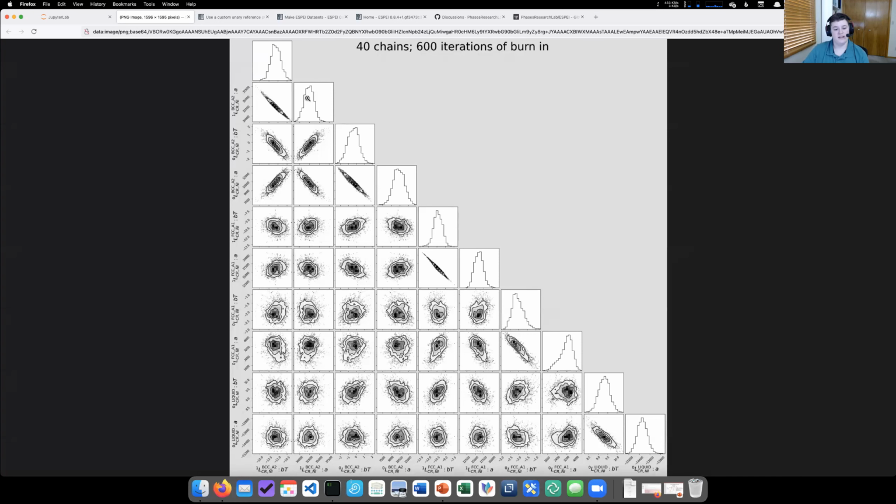This histogram again is the L1 temperature independent term for the BCC phase. Everywhere below the diagonal is where the correlations between the two different parameters are. You can see that some of these are relatively uncorrelated, but a fair number of them are pretty strongly correlated.